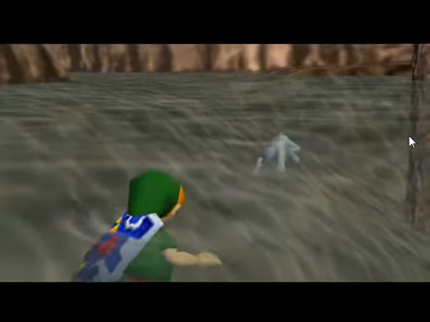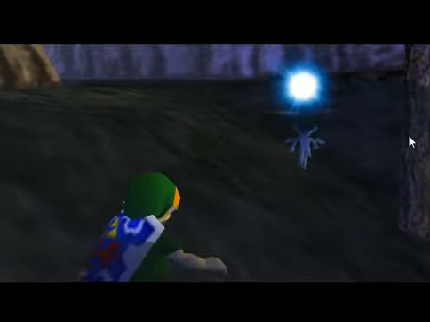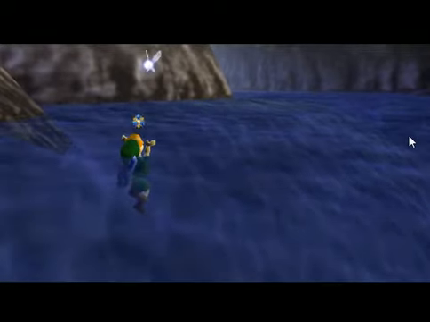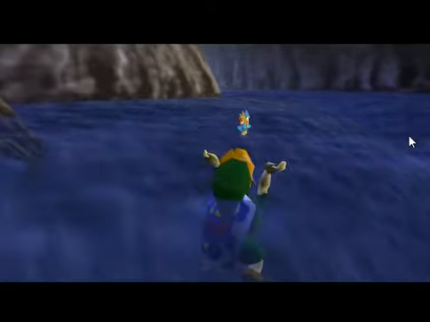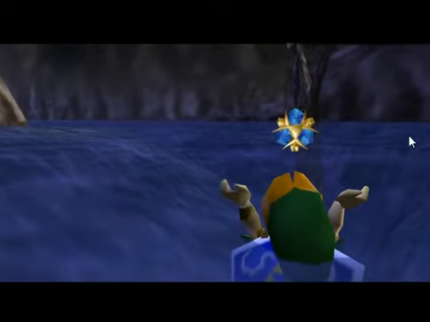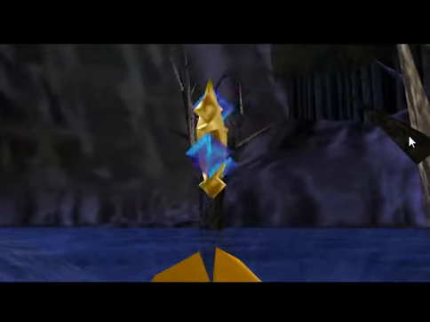Great, I guess this means I'm engaged. So she just kind of swims over, then vanishes, and all of a sudden it's blue water and I have it. Odd. But it works.